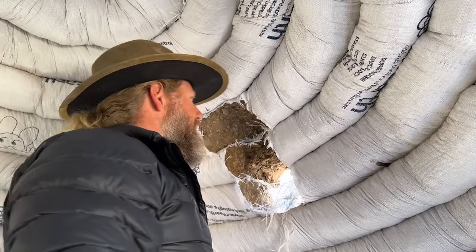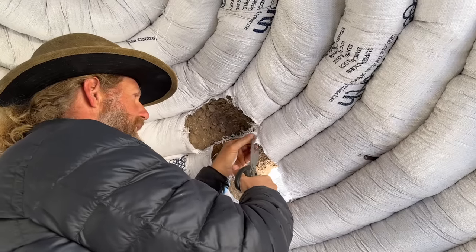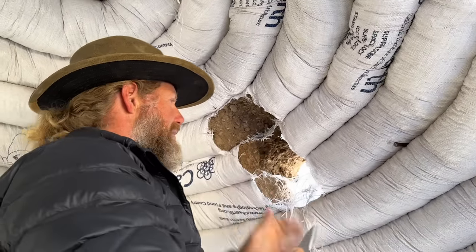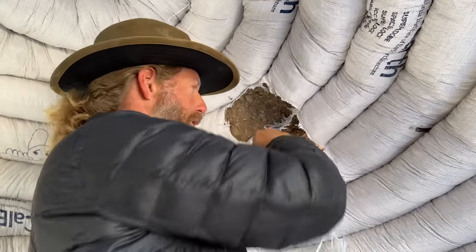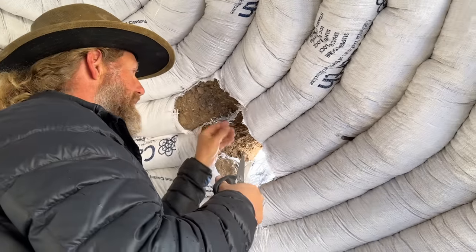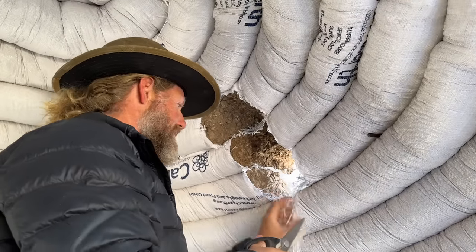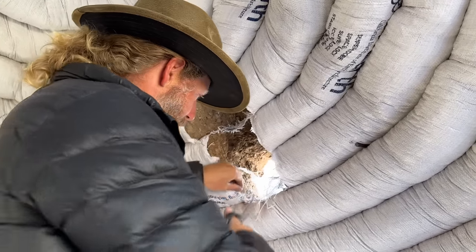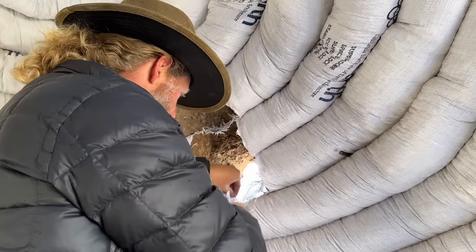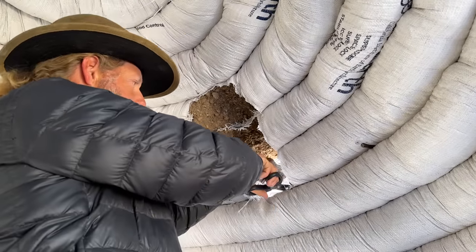Hyperadobe bags are very different. These definitely kind of fray and come apart. So when Hayden took his hammer and crowbar and pounded through here, we got all these little pieces left that are in the way that we don't want to be super loose, because then they're not going to plaster in well. So I'm just trying to clean this up a little bit and get a lot of these little flyaway pieces off before we start plastering this in.